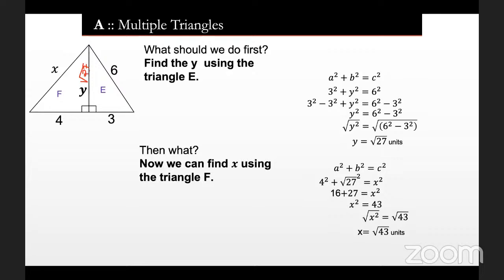Okay, good. I want you to be able to look at whatever diagram you're given and realize what is being asked of you. So the first, triangle E, you're given the hypotenuse and one of the shorter legs, and you're asked to find the other short leg. And then for triangle F, you would have determined what the y value is, and then you would have been asked to find the value of the hypotenuse. So both scenarios are presented here.